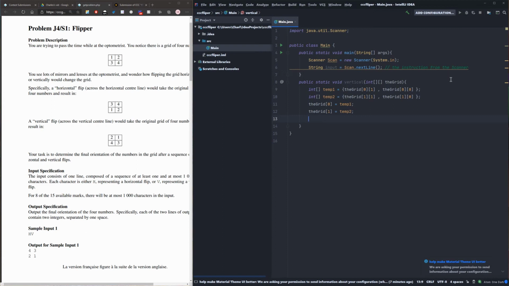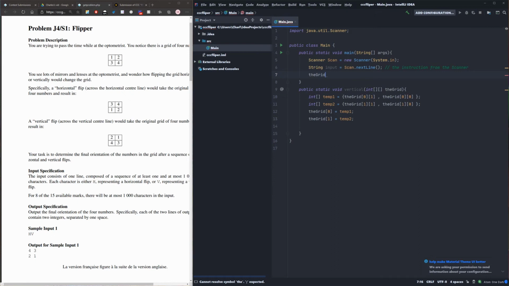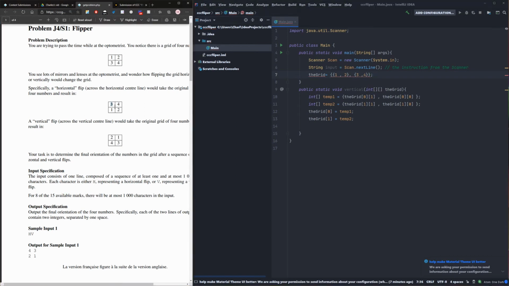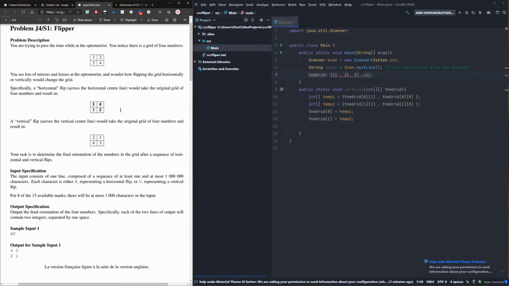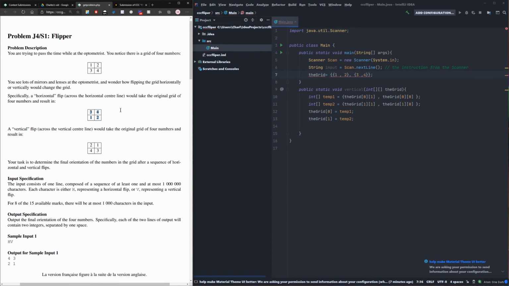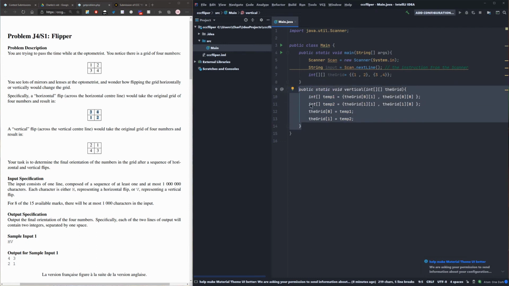You might be wondering, what is the grid here? The grid represents this one: 1, 2, 3, 4 is the original grid, and by implementing this method, we can make changes to the grid.